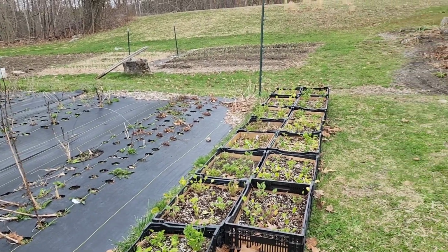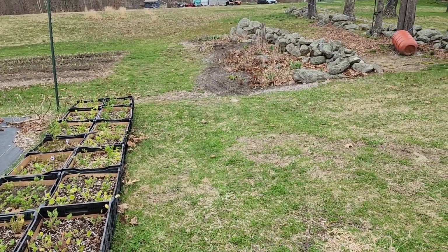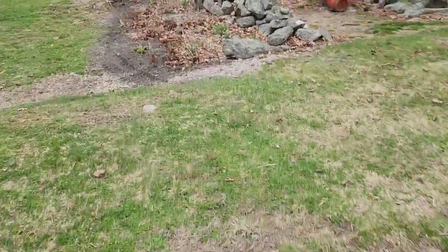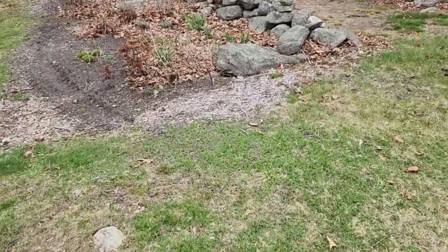So the perennial bed is going pretty strong at the moment for cuts. I lean on the perennials pretty heavily in that June lull.